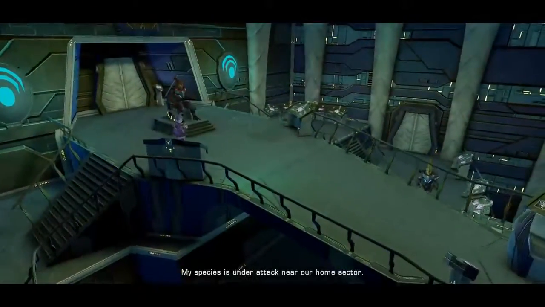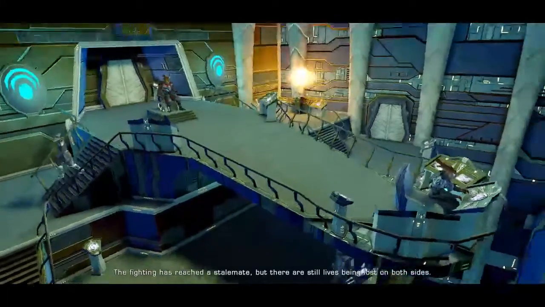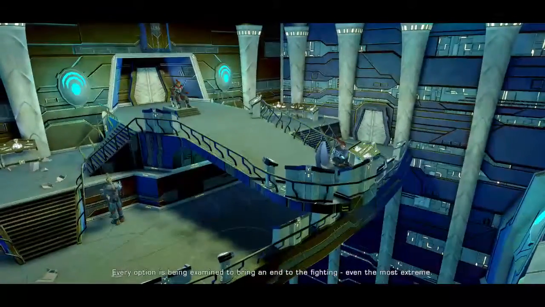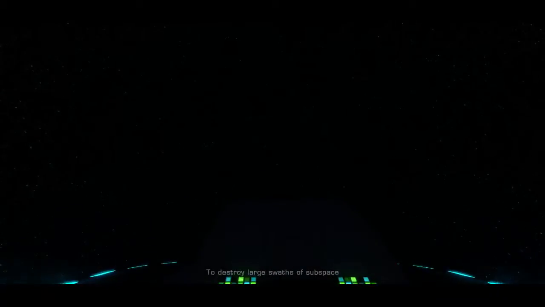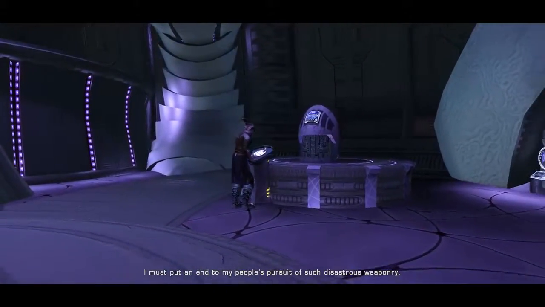My species is under attack near our home sector. The fighting has reached a stalemate, but there are still lives being lost on both sides. Every option is being examined to bring an end to the fighting, even the most extreme. I've seen reports on weaponizing omega molecules to destroy large swaths of subspace and lock our enemies into their own parts of space. I must put an end to my people's pursuit of such disastrous weaponry.